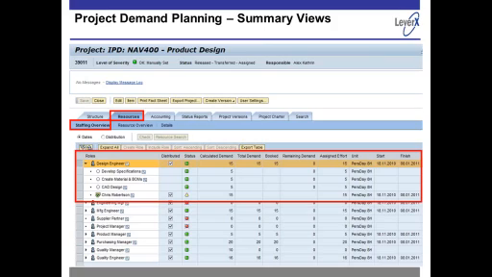Let's go down into a project where you're actually staffing a project. So here we're taking a quick view of all the staff needs. The resource tab has been selected in a project, NAV 400 product design, selecting the staffing view sub tab, and here you can see design engineer, engineering manager, manufacturing engineer. So we're in an executing project level now, and here's where you're going to actually have tasks.